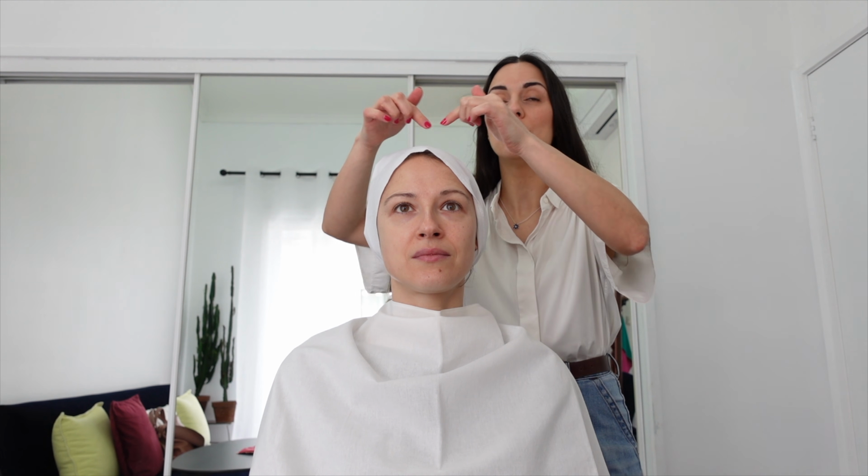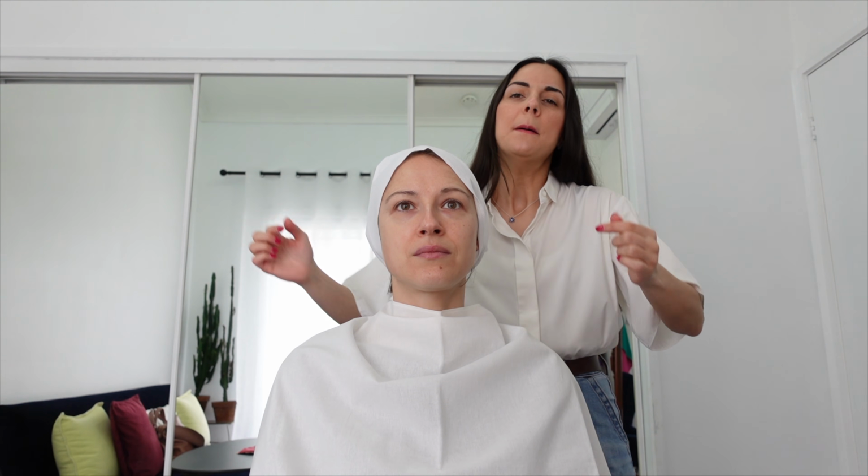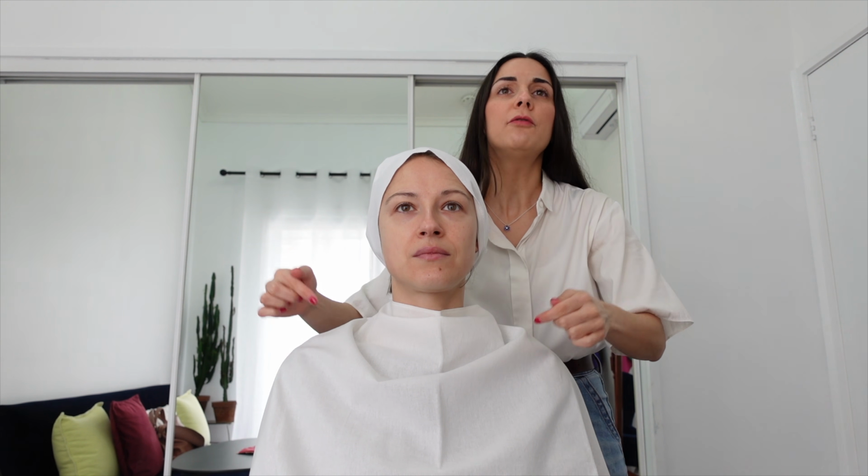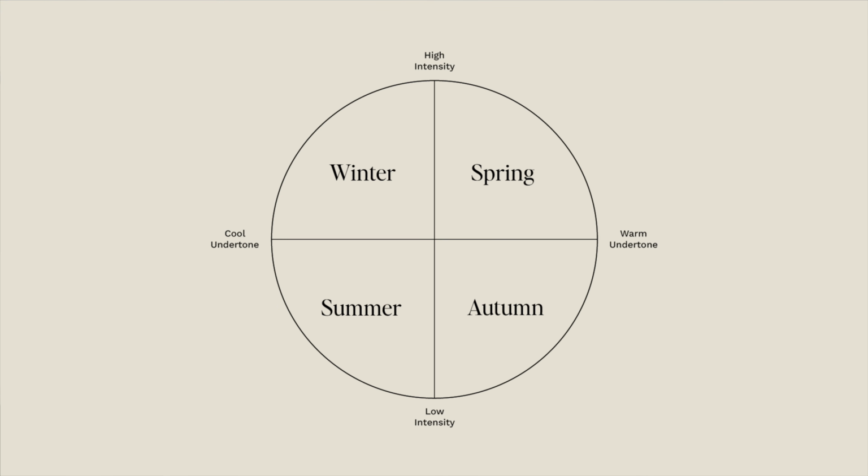Let's do this. So Marina, we started by covering the clothes that you're wearing today because we need to work with a white canvas, and I also covered your hair because it does play a role in your chromatic appearance, but it's not relevant when it comes to the undertone. We need to basically isolate your skin for this specific phase as much as possible. Now we need to analyze the undertone of your skin in order to see if you're cool or warm.